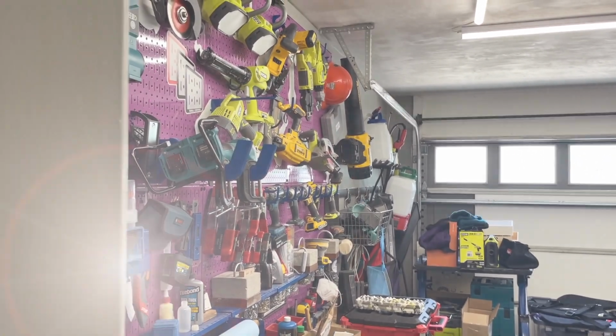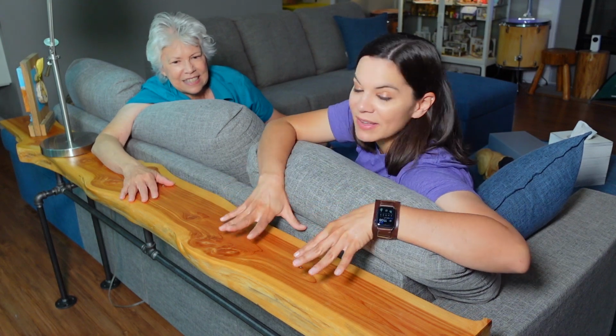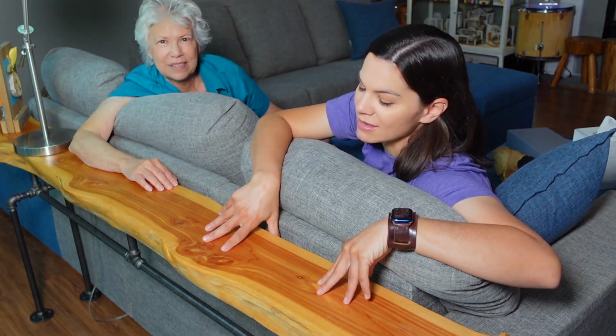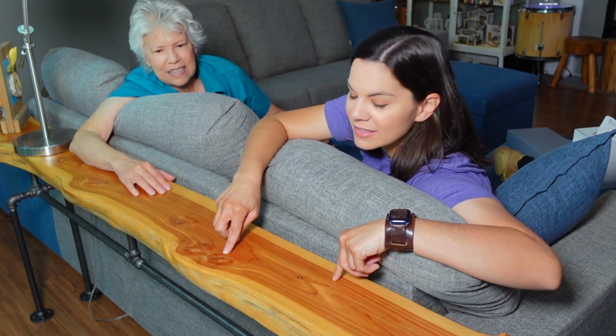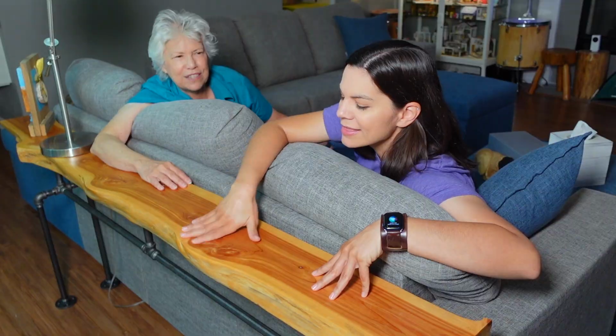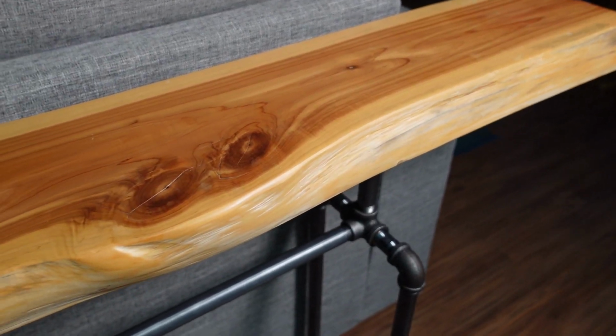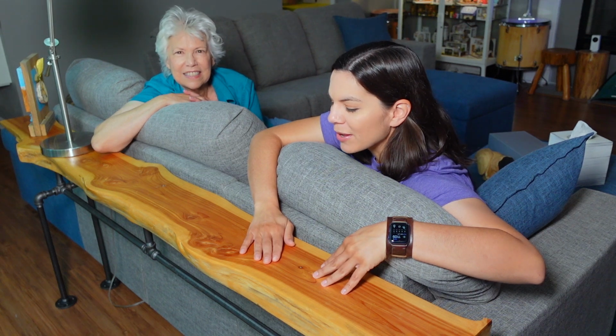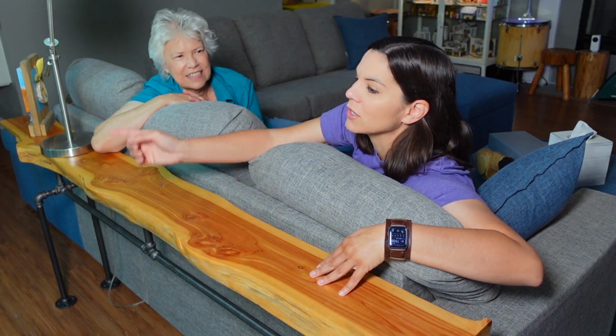So overall, like I said, we've had this for 5 years and it's been perfect. It's both of our favorite pieces in my house. And again, this is Cedar that we got from a yard sale for $10. Yeah, so I've been super happy with it and really excited that it's worked with all of my sofas.